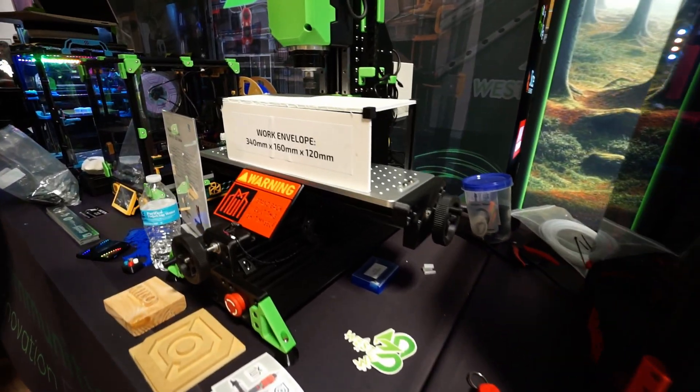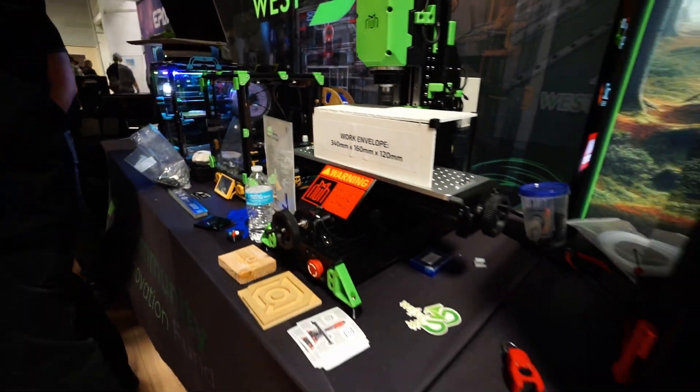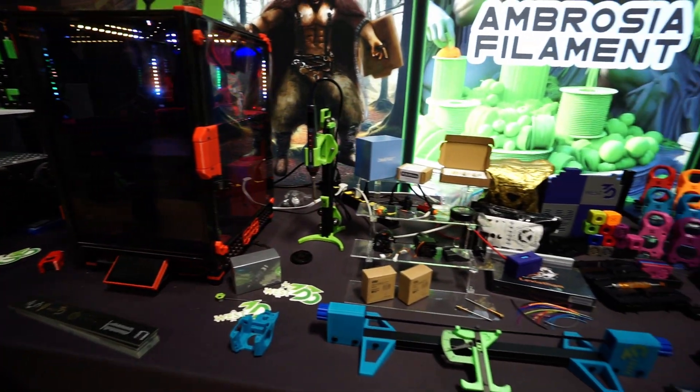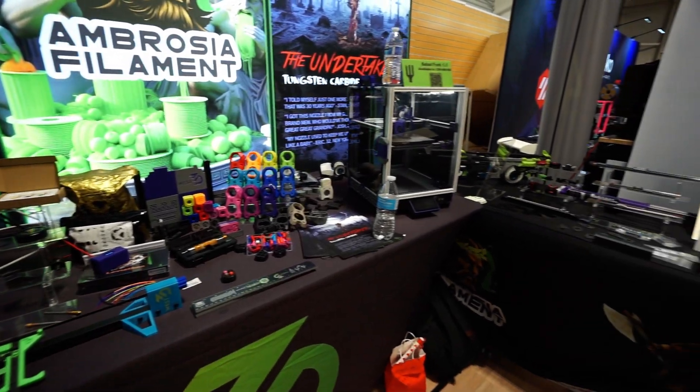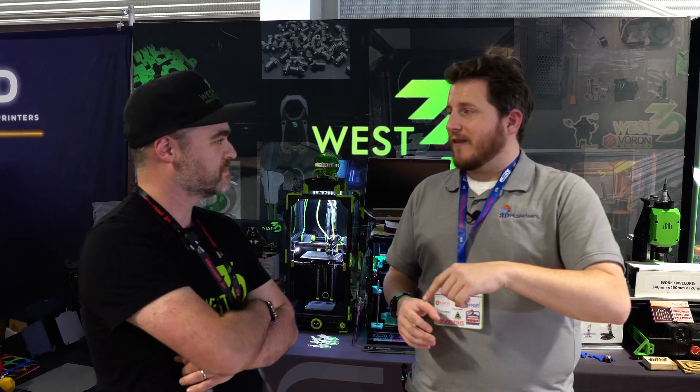Two years ago we were in my garage — this has been a blessing I can't describe. Everyone's got to start somewhere. If you want to start your own 3D printing company, no matter where you want to go, let me know — I will help you get one going. It's a big market and we're not big enough to cover it. You should come on my podcast and we should talk about what it takes to grow and scale a business from a garage to a brick-and-mortar or warehouse, and how makers have the opportunity and ability to do it themselves.